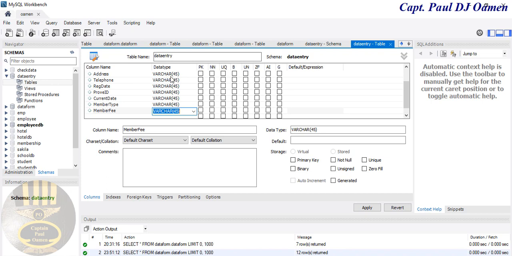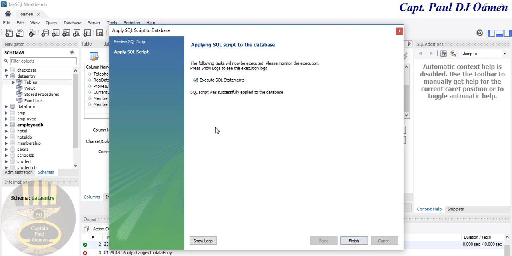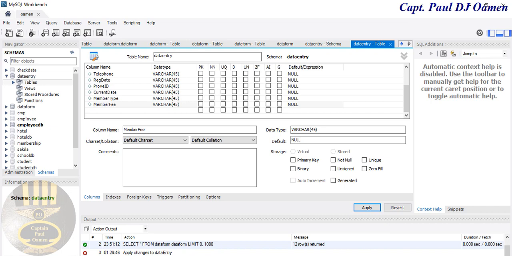I'm not going to bother changing all of these data types here, but you can change yours if you want. Okay, that's fine. I have 10 columns in total. Click on apply and click on apply again. There. So the database is successful. So let's click on apply, then minimize that. That's my database ready now.